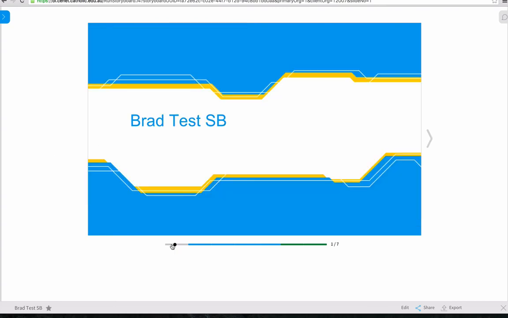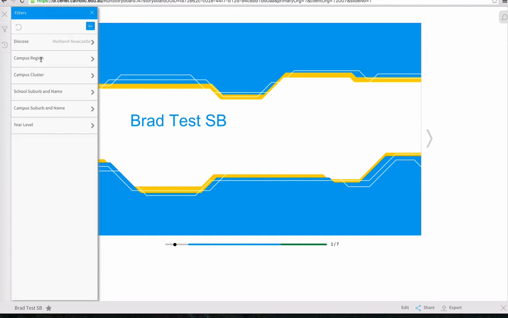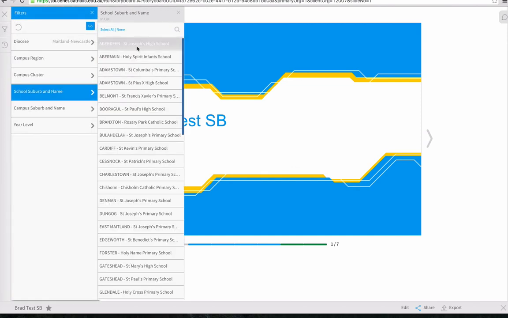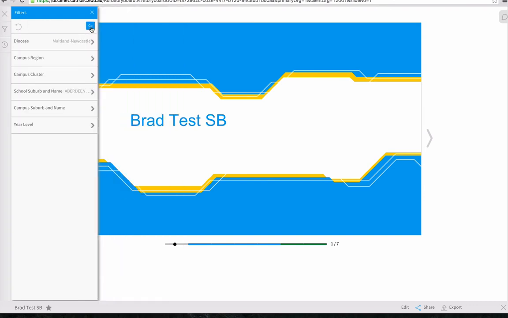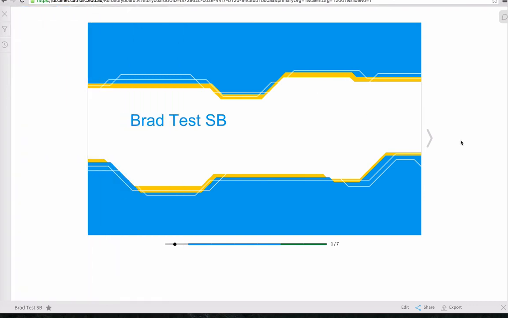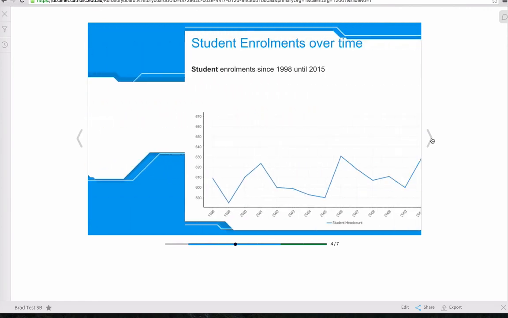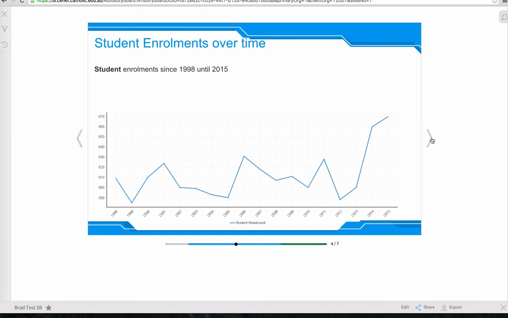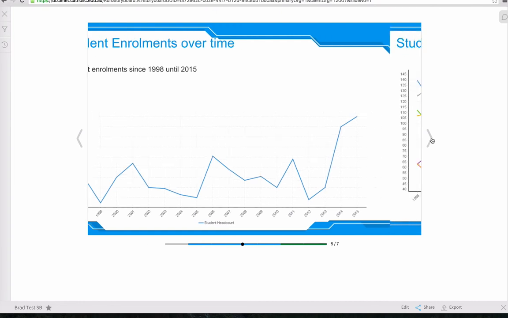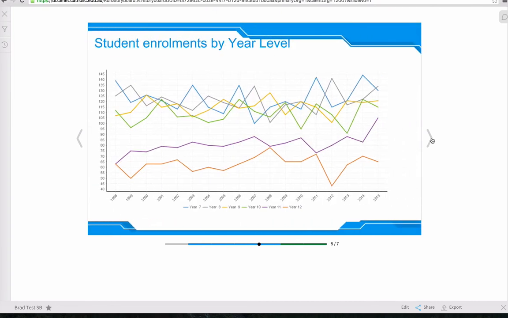Now we can go right back to the start of this, expand the menu out, click on the filters and click a particular school and just click on go, and now all the data is reflective of that school. So you can see the enrollment trends have changed according to the school that I've selected.